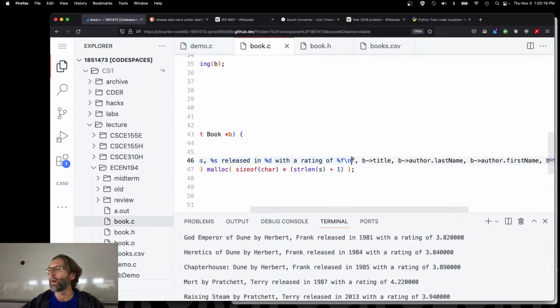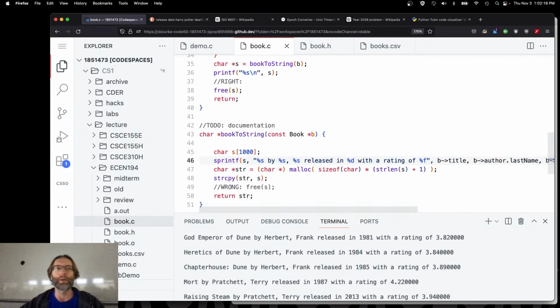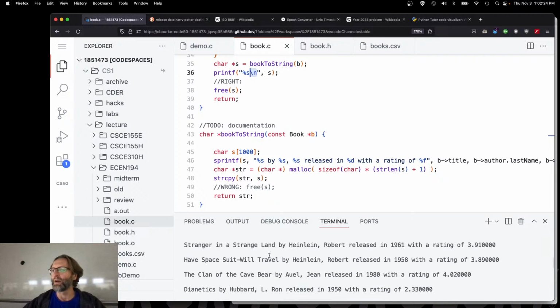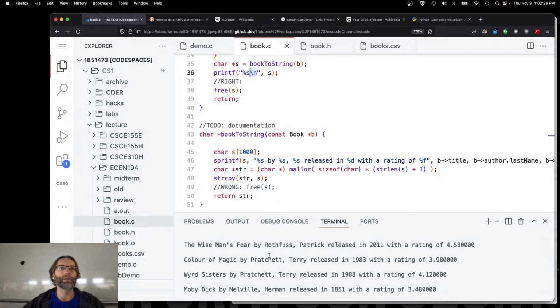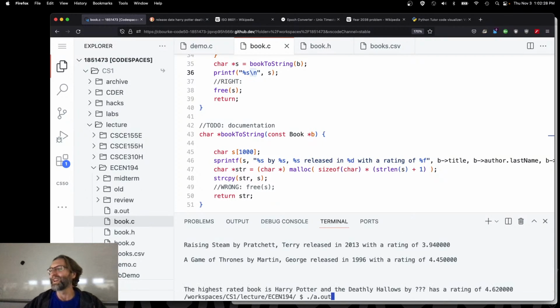I don't want a newline character in my toString function. If you want to put it in when you print it to the standard output, go ahead. But I don't want this double spacing here. Okay, it looks nice. Actually, I would go back and change it even more. We can make it look even nicer. Let's assume that there are no more than 50 characters in the title.